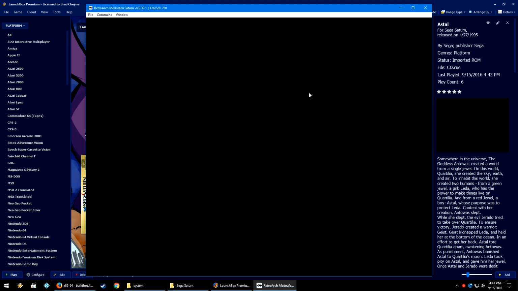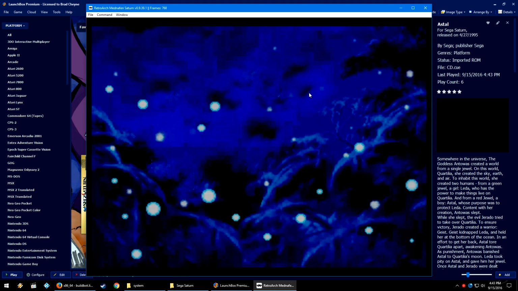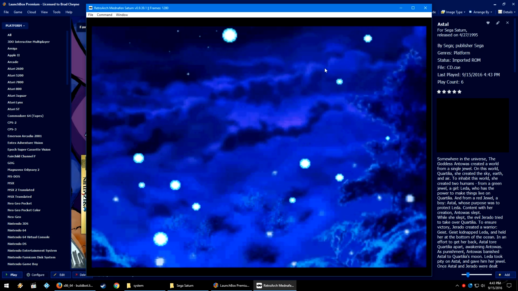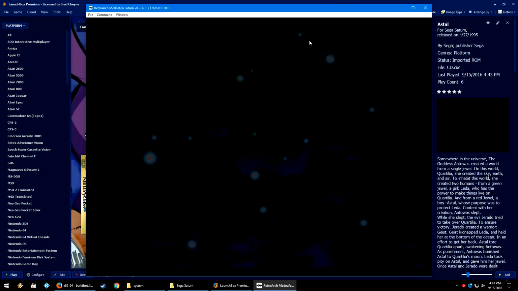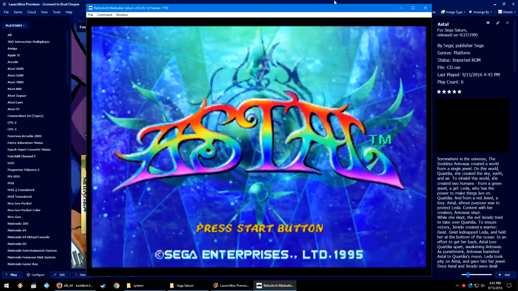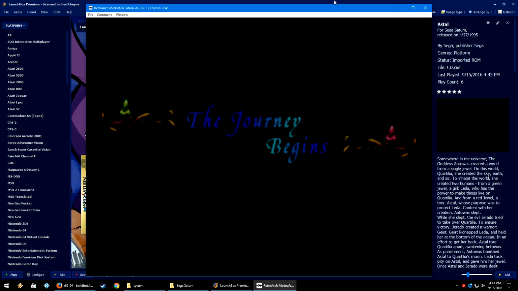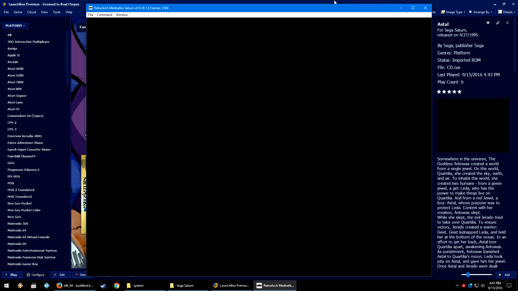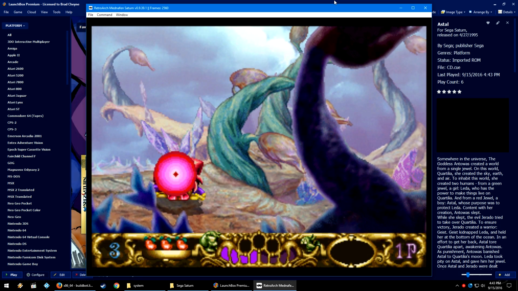When it goes to that Sega splash screen, that's how you know the game worked, and here we are, we're loading into the game. And it's worth noting that the controller that I have is a PS4 controller. It's automatically assigned to the proper buttons. Things may be a little bit different than you're used to, like jumping for whatever reason is L1 in this game for me. You can go in and change the buttons if you would like, but I would just leave them at default.